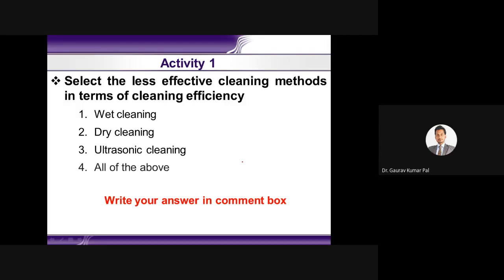Only 27 answers remaining. Please do it. If you have not done, reply for that, because it is also going to count as your attendance. Everyone should reply. Still seven people are remaining. Still five people are remaining. Just write in the comment box. Give the answer. It is going to count your attendance also. Don't think that if you are not giving the answer, nothing will happen.